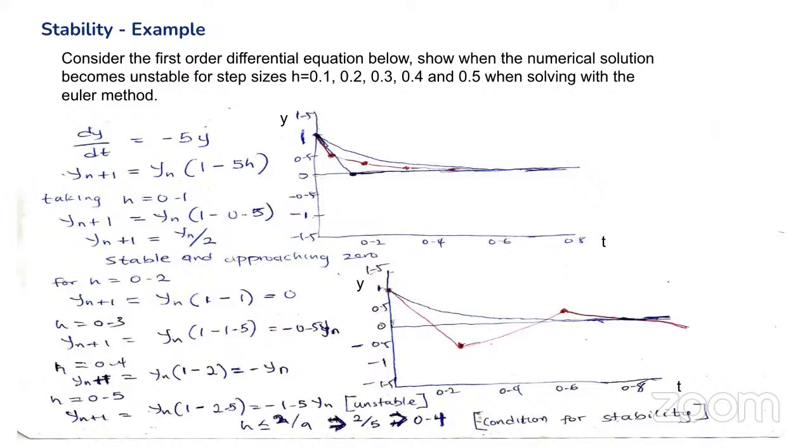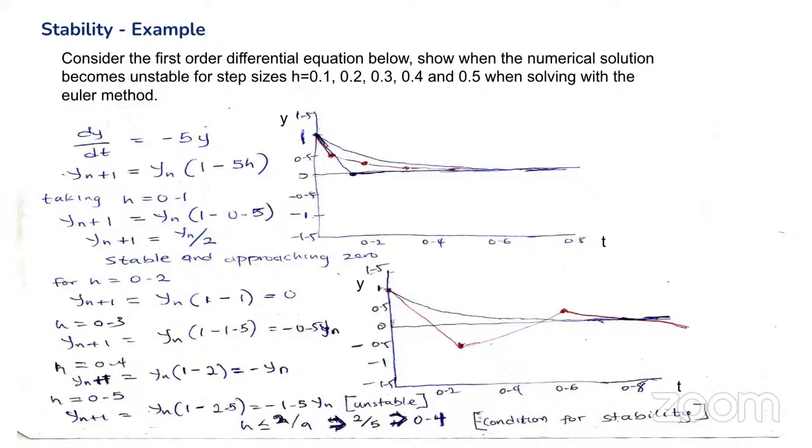So at that point, we say that it is stable. And the same thing also happens for h equals 0.4, which is not plotted here. For h equals 0.5 also, we put in our values, and we have y_{n+1} equals minus 1.5 y_n. Okay, and at this point, it is unstable, because when we plot that, we find out that it goes beyond the bounds of this particular plot. So it goes beyond bounds. So we say that it is unstable.